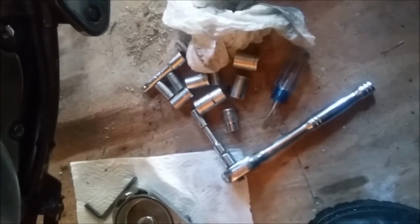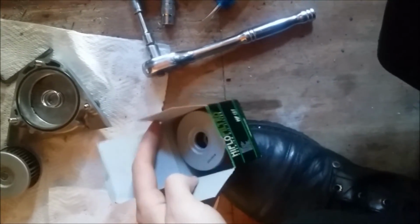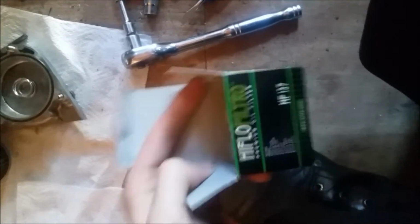Alright, so we've got the old filter here. What we want to do is take the new filter and put the new filter in. Find it here in the bag. I'd recommend using K&N, but you can use any brand you want. This is not K&N. This is just, I don't know, it's a filter.